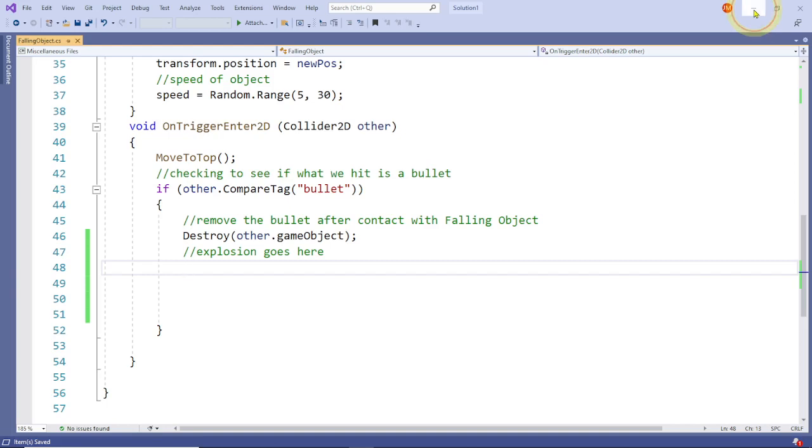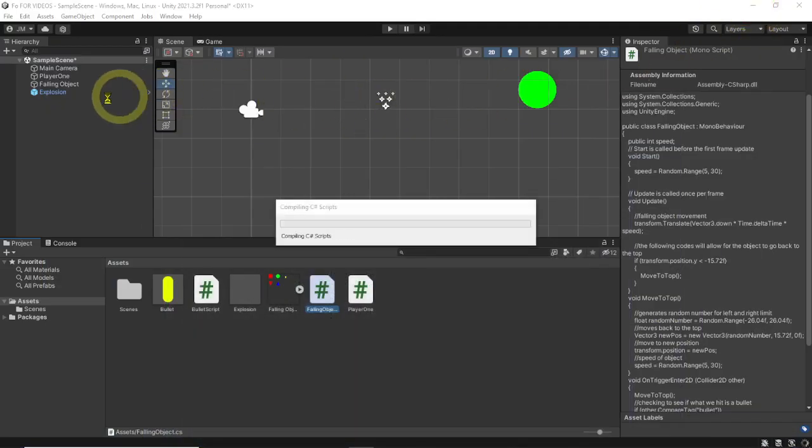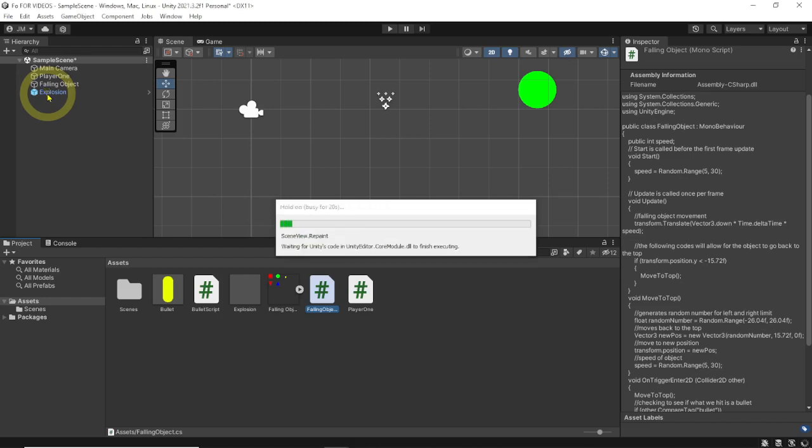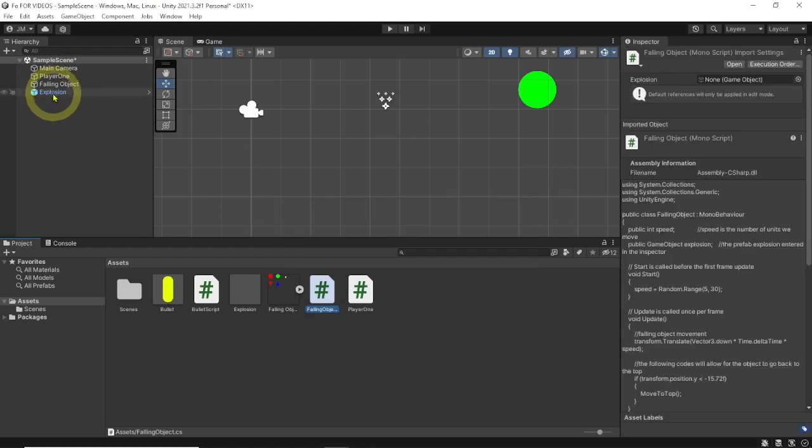So minimize that. Let's go ahead and get rid of the explosion here once the C# script updates. Come on, why is it taking so long? Oh my goodness, got a school computer.